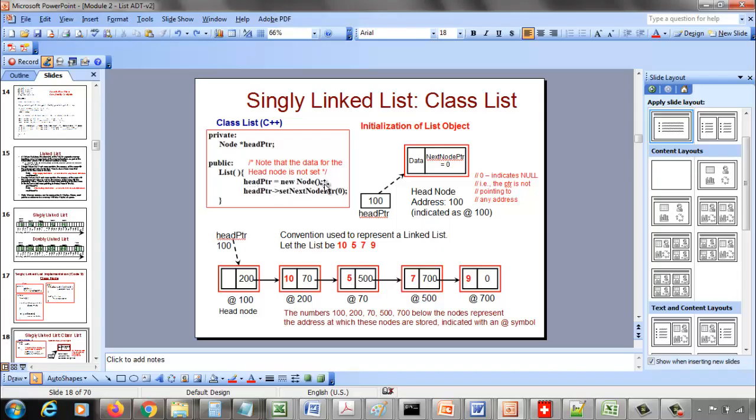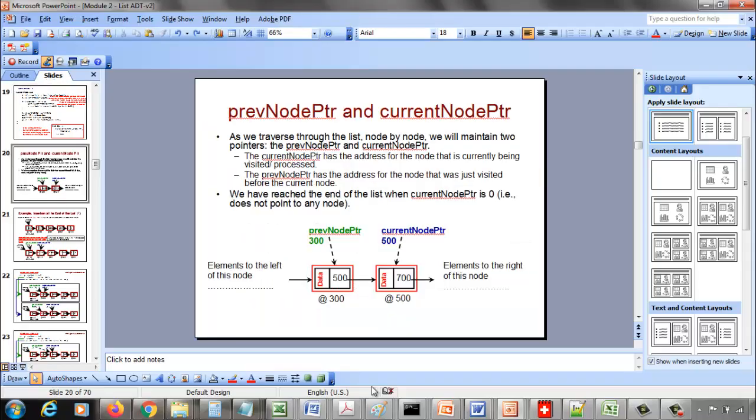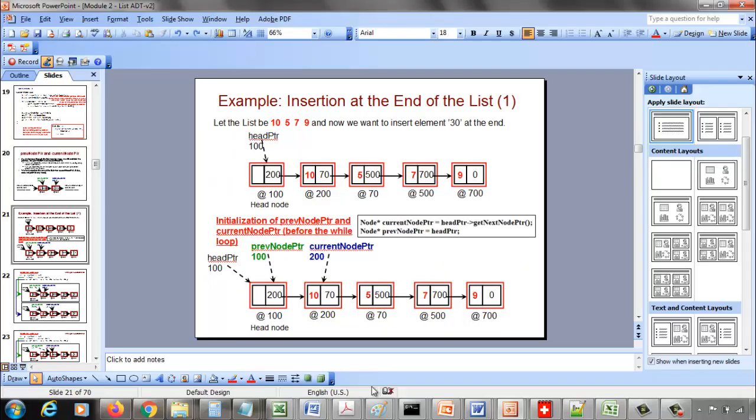We call this the head node, and we say head pointer arrow set next node pointer is null. So this is how it is set up. We don't even need to set up the data to be null or some meaningless value. There's no need to worry about it. Just set the next node pointer address for the head node to be null. So now let us look at how to insert data to a linked list, to a single linked list.